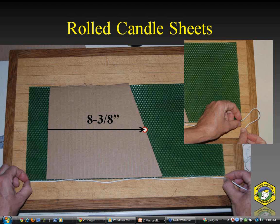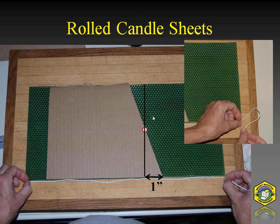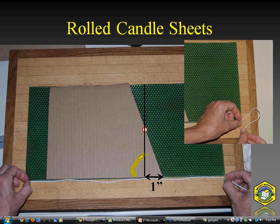To get that angle, I marked a square line on this cardboard. This angle right here, before I made this cut with my knife, was 90 degrees going through that center point. Then I measured up an inch here, and this space right here is also an inch. I just connected the dots with a straight edge and used a utility knife to make a nice straight line there. And that's how I made my cardboard template.